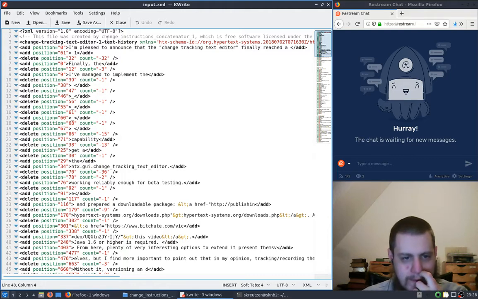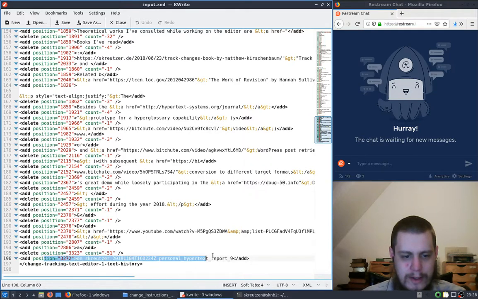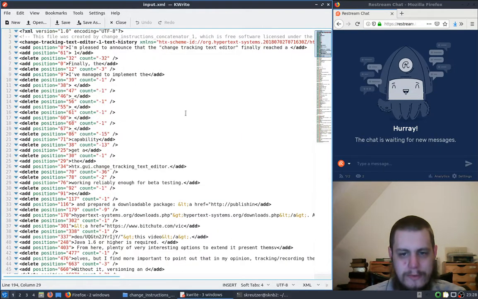But let's imagine these are the instructions to get from the first version, which is from position 0 and a blank file, to the final stage that includes all of these changes as well. That means that all of these instructions can be collapsed into a single addition, which writes out the perfect text.